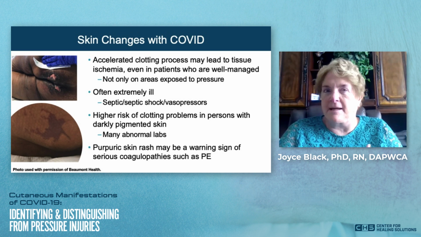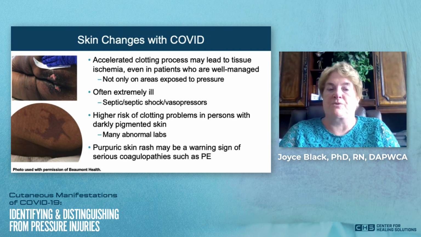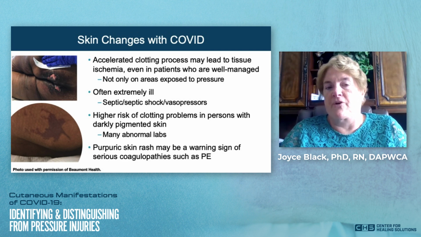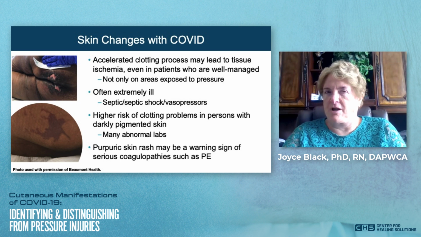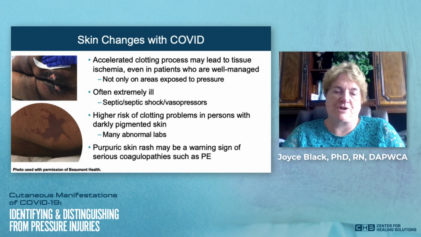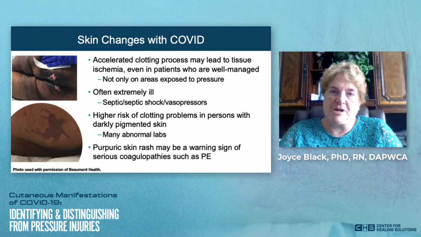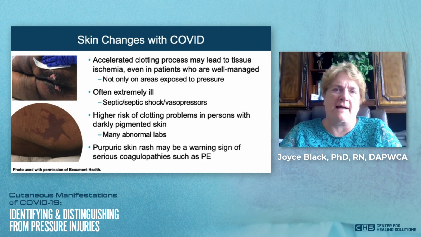So you might be tempted to say, well, it's a buttocks wound and it's purple, therefore it's a deep tissue pressure injury. Well, I'd be hard pressed to draw that conclusion unless you were to tell me that this patient was laying on some kind of toy that was the shape of a reindeer that had antlers and a tail and legs. It's not. That's a COVID skin lesion.